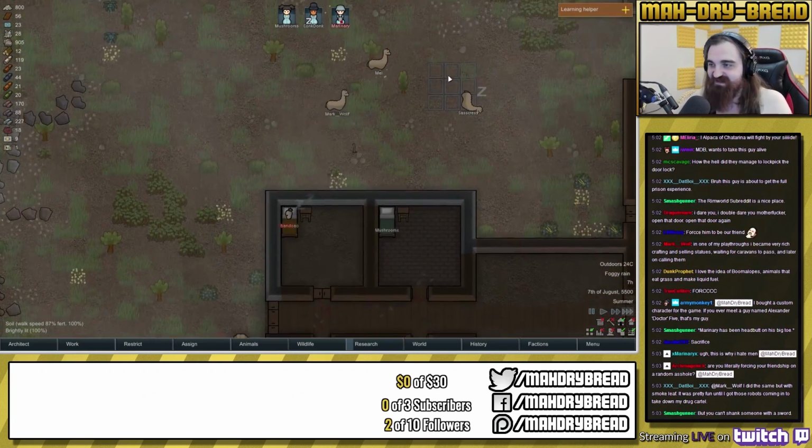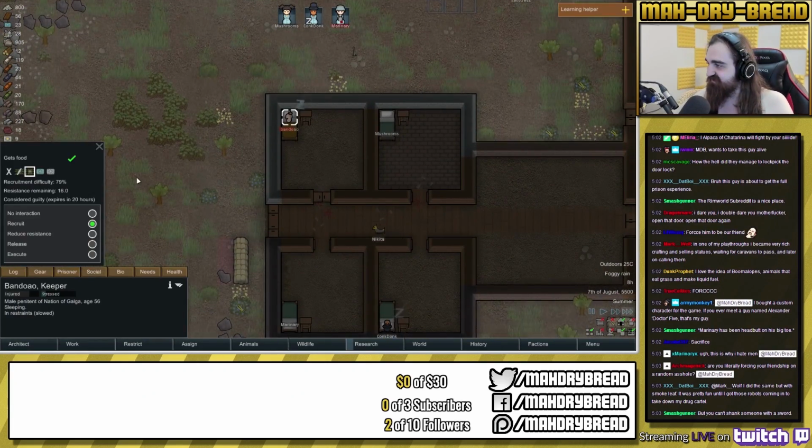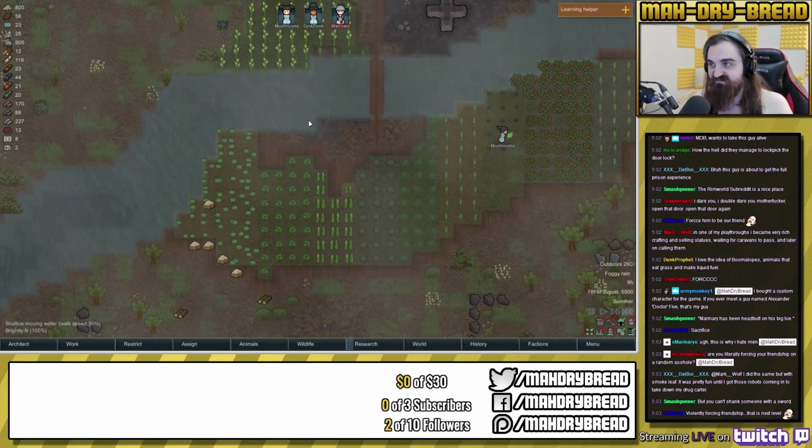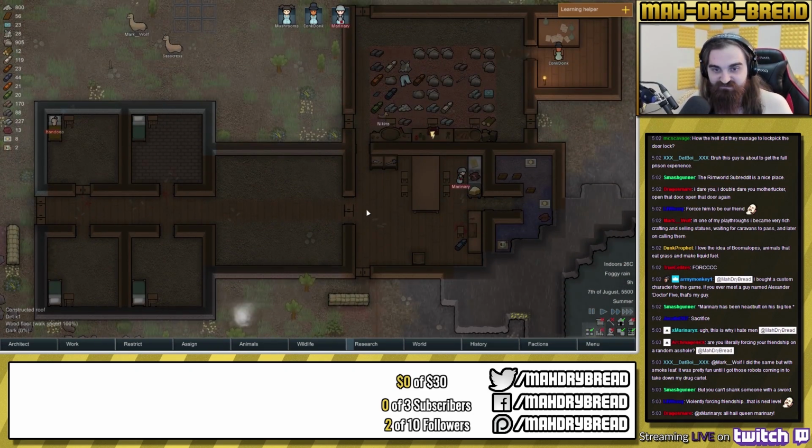Forcing your friendship on a random asshole? Yep, pretty much. He's still set to recruit. We're working on it. He's difficult to recruit, but he's really good. We need him. We're still a small colony. We need as many people as we can get.